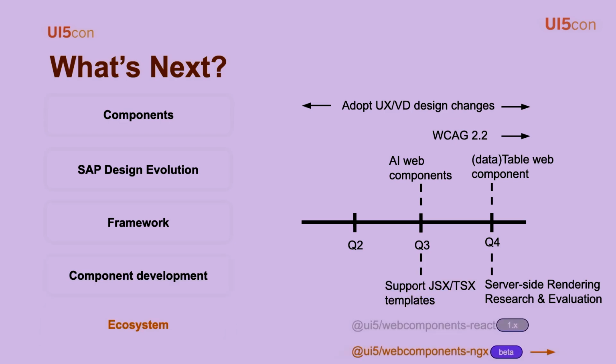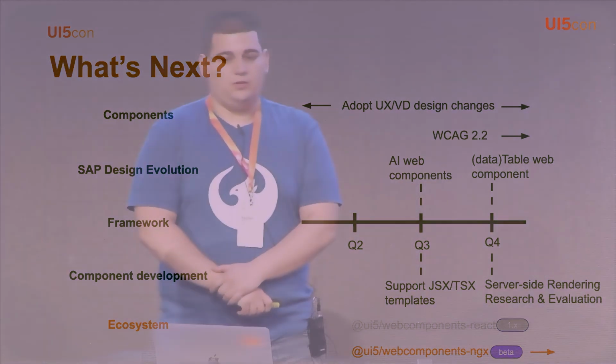Also, as Ilhan mentioned, we have a very successful wrapper story for the UI5 Web Components, and we plan to contribute to our ecosystem with new Angular wrappers called UI5 Web Components NGX. And the idea of the wrapper is to fill some gaps of the frameworks for support of web components. With that, we will provide a better development experience when developing an application with the framework of your choice. And thank you.